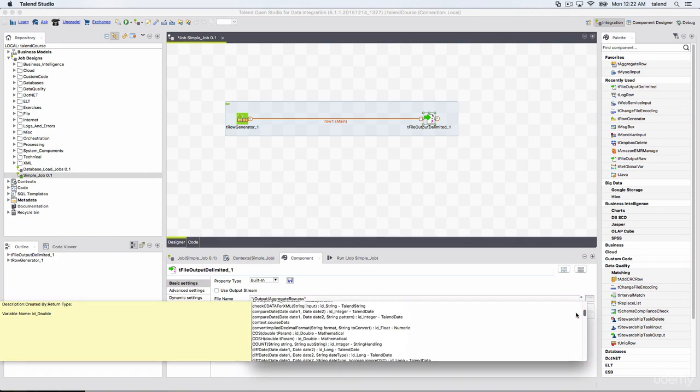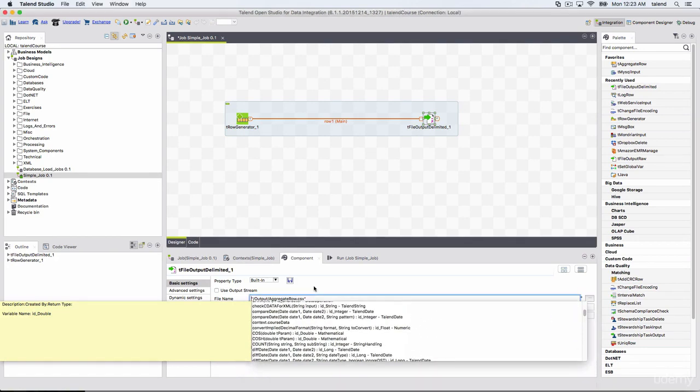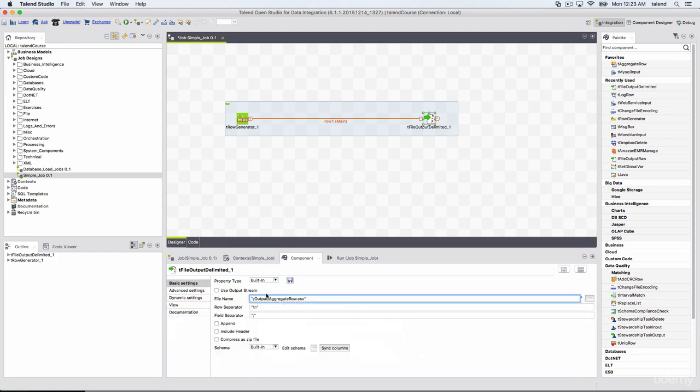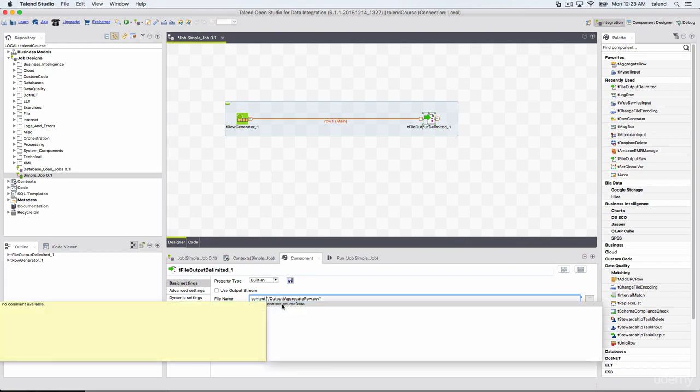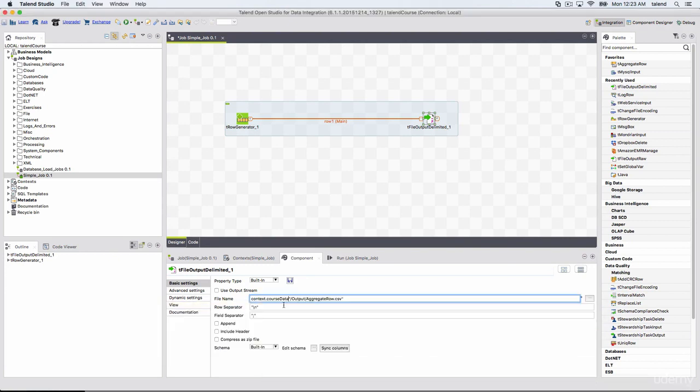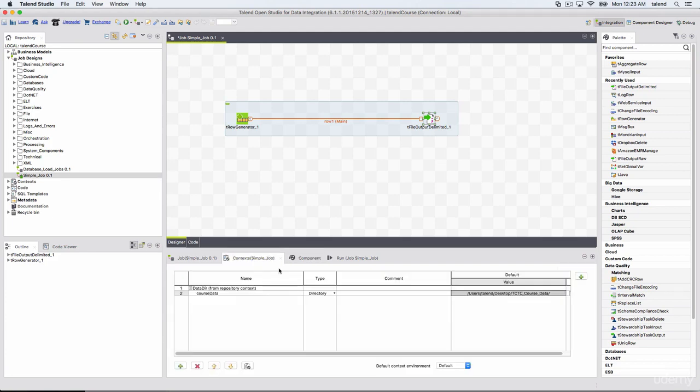You can search for that, or the simple way is you write context dot and then press Control Space, then it will only show you all the context. So you have that, then you append this string, because my context course data only takes me to course underscore data slash, that's it.